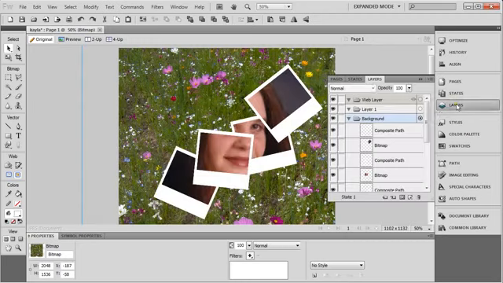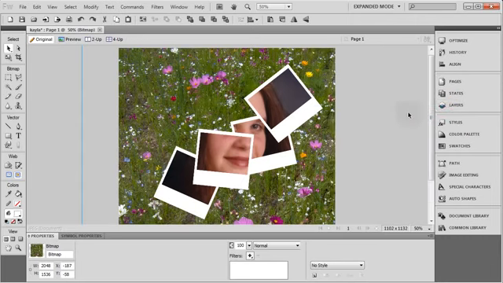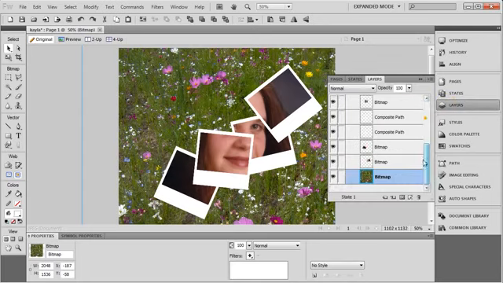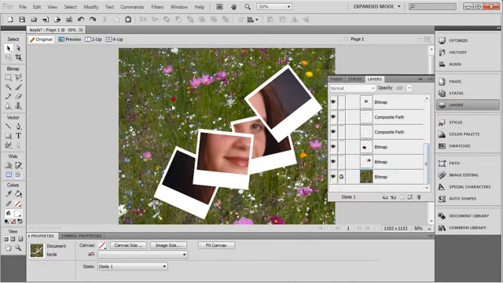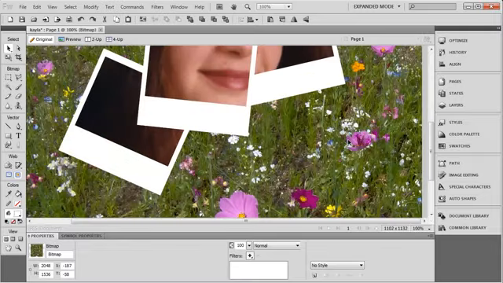Or you can go to your layers and you can mess with the layers just like you would in Photoshop or Illustrator or anything. You can also lock things. So if you select that and you go to layers, you'll see what's selected there. And you can just lock it. That way you can't click it or anything. You can't move it, nothing. So let me unlock it now. Okay, let's zoom into 100%.